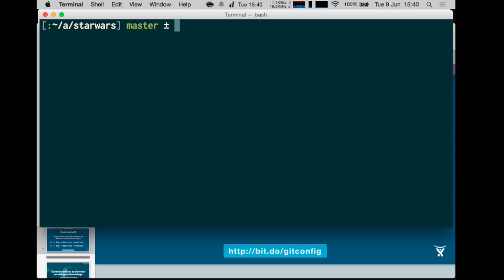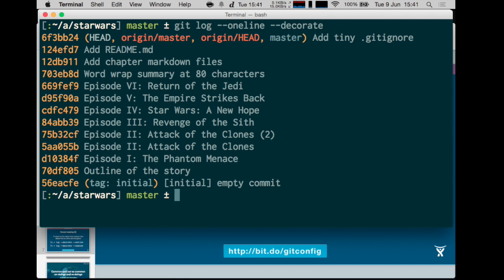So let's go to the repository I've created for you. The command I wanted to show you to list commits in a compact way is git log --oneline --decorate. Oneline says I would like to see the commits, only one commit per line. That way, the view is a bit compact. And I want you to decorate it so that you show me the symbolic refs associated with it. If you do it that way, you can see that you just get a short ID, the shortened SHA-1 of the commit. You see the HEAD, you see the branches that point to the various commits. It's very readable, it's very useful. You see a lot of information with it.